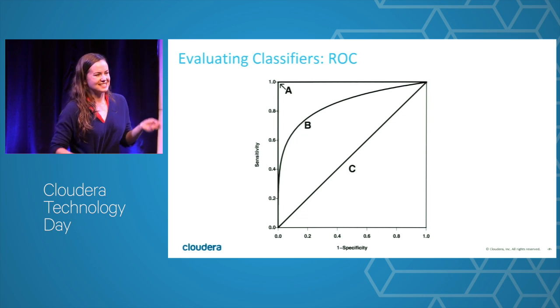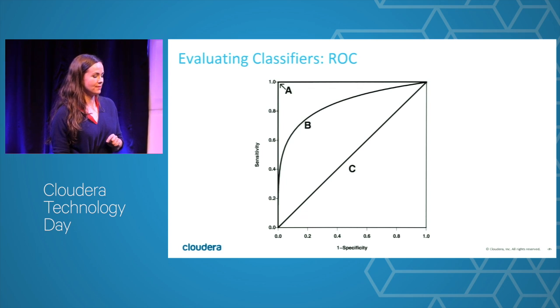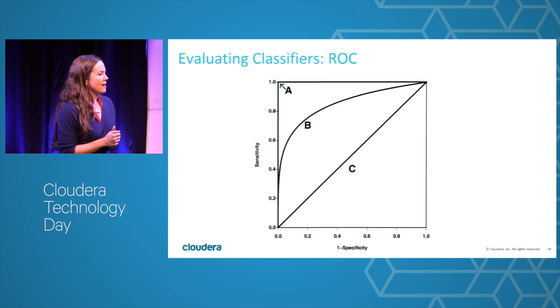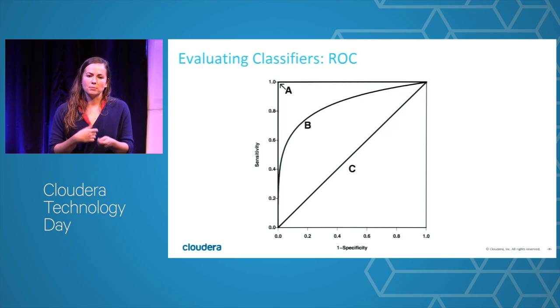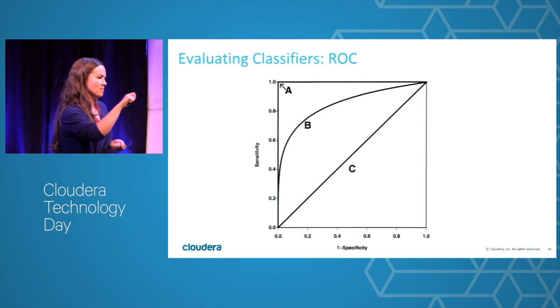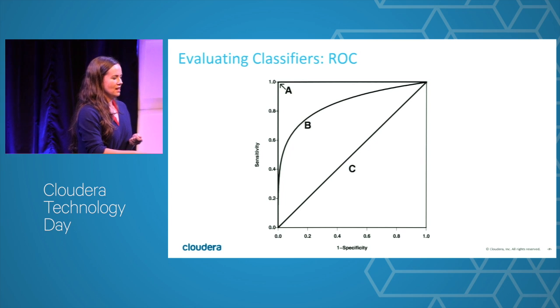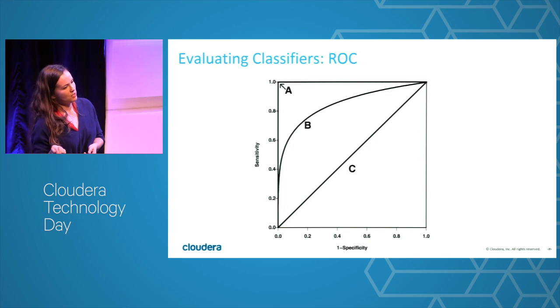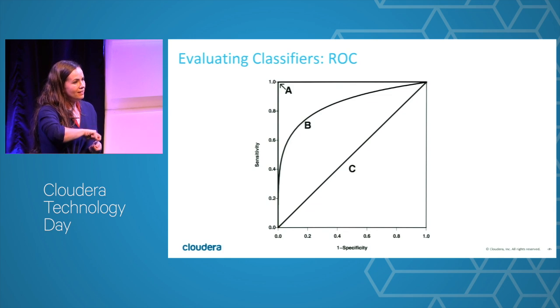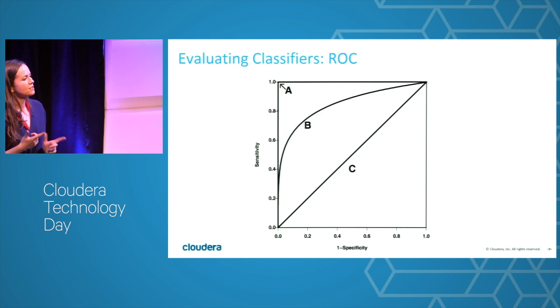So the y-axis is true positive rate, the x-axis is false positive rate. And the way that these curves get created is that, let's imagine that you have a model that outputs a continuous number between 0 and 1, and your classification scheme can choose a different threshold under which it's class A, over which it's class B. As you vary that, your statistics about what your true positive rate and false positive rate are going to change.